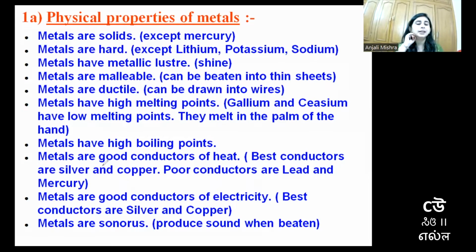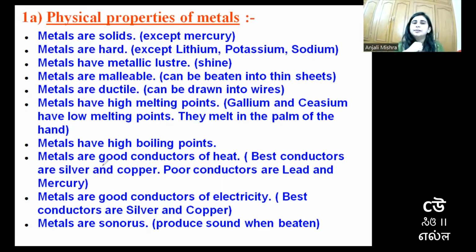Moving on to the next statement, it's like metals are good conductors of heat. Yani ki agar hame electricity conduct karani hai ya fir in the form of wire use karna hai kisi bhi material ko, so metals are very good option of it. Why? Because these metals are very good conductors of heat. Best examples are copper, silver, and let's say platinum also. But the thing is, silver and copper thoda mehenga padega, so we prefer cheaper options such as copper and aluminium. Yahan par aluminium ka naam mention nahi hai, but you people can note it down that whenever we say that metals are good conductors of heat, examples, like the best examples are going to be aluminium as well as copper. Then let's talk about exceptions. Poor conductors, like the metals which are poor conductors of heat, are lead and then mercury.